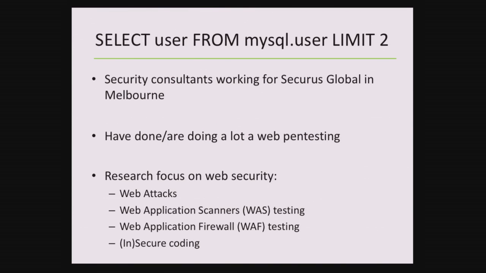Yeah, so first, just a bit about us. As you heard, we work for Securus Global, based out of Melbourne, me and Louis. We do a lot of web pen testing, but also look at other areas, like testing WAFs and scanners and things like that. Enjoying the Melbourne weather, this kind of stuff.